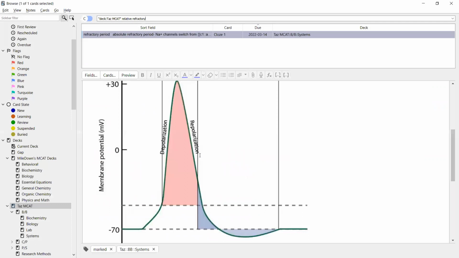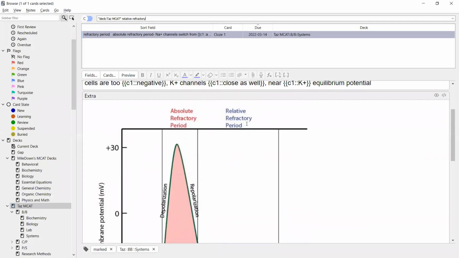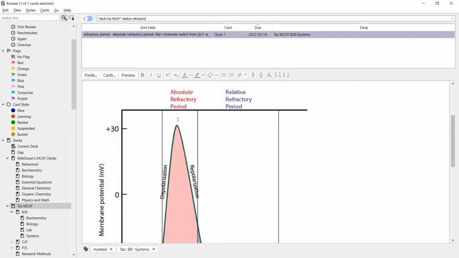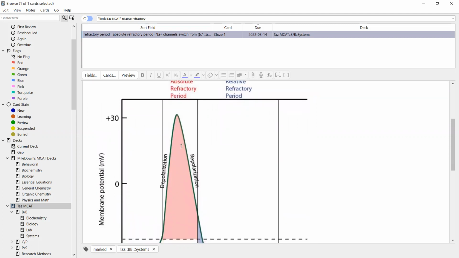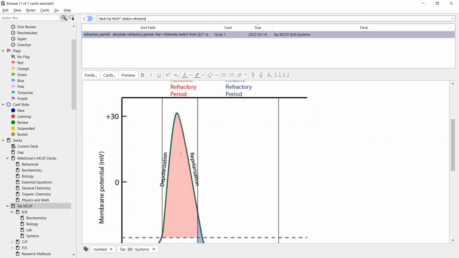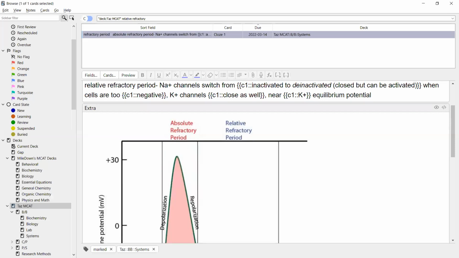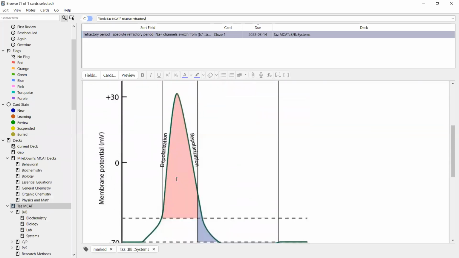And so the way that you would answer this is based on the fact that if there's a relative refractory period, then there's also an absolute refractory period, right? So the absolute refractory period is where we can't generate another action potential. Why? Because we're already in the middle of an action potential. Kind of common sense, right? If we're already stuck in the action potential process, it's not the time for another action potential to happen here. Because then it would be crazy. It would look like this, and then if you did it again, it would look like that. Like, the cell doesn't do that, right?